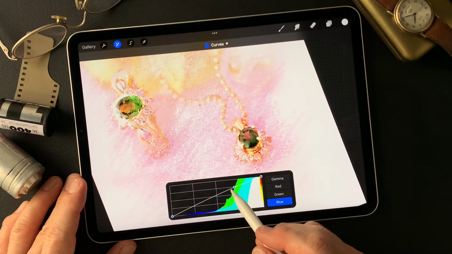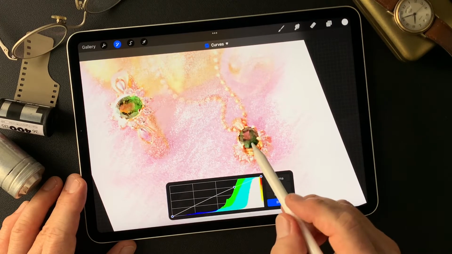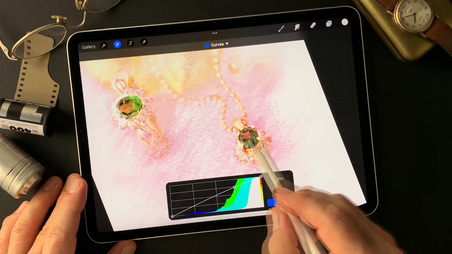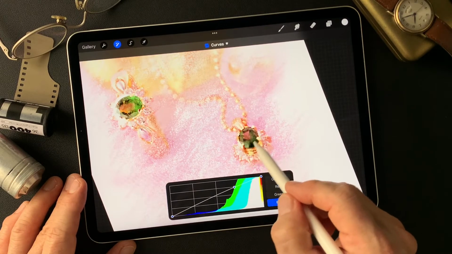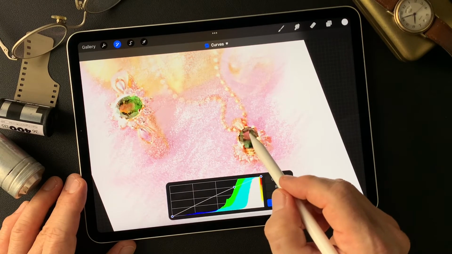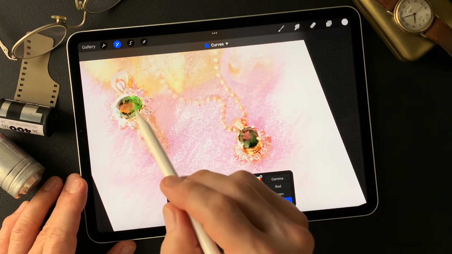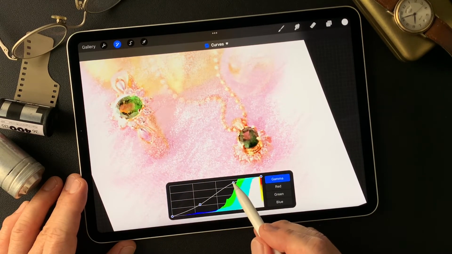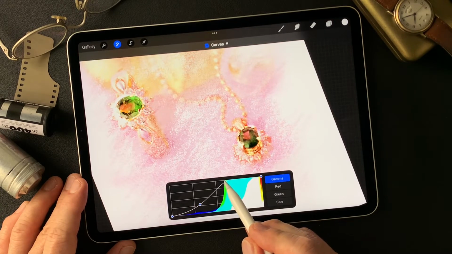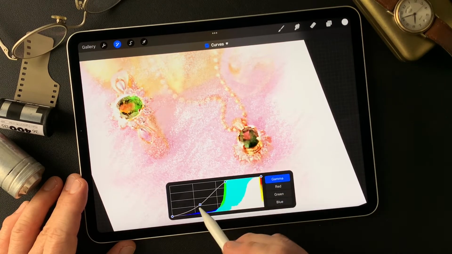So in this case, okay, base, let's make these stones lighter. Then I'm going to mask this one to tone down later. So to gamma, now I'm looking at these stones only.